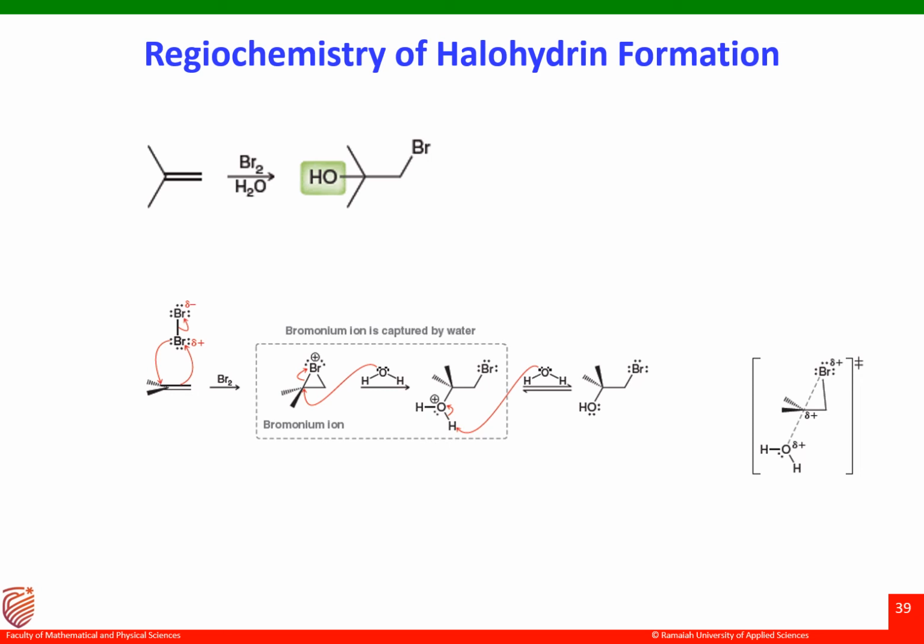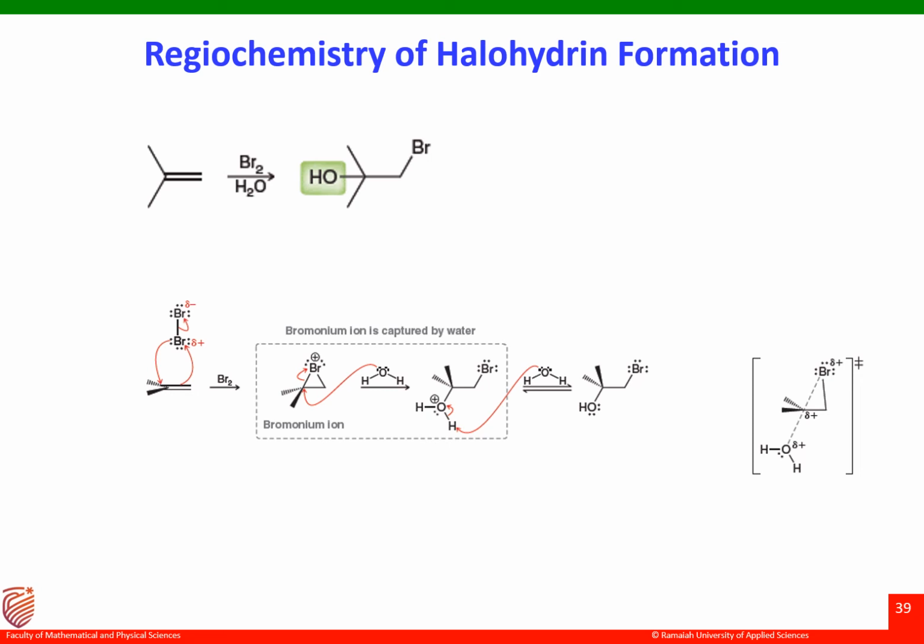When bromination occurs in a non-nucleophilic solvent such as chloroform, the result is the addition of bromine across the pi bond. However, when the reaction is performed in the presence of water, the bromonium ion that is initially formed can be captured by a water molecule rather than a bromide ion.